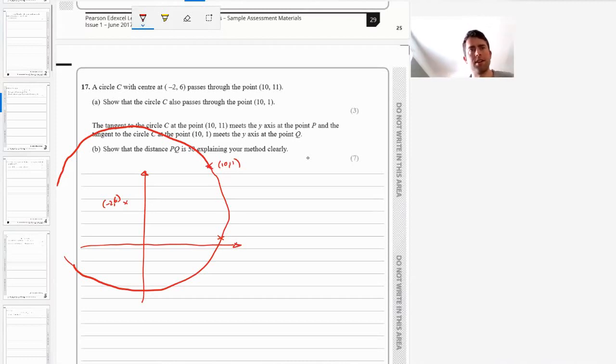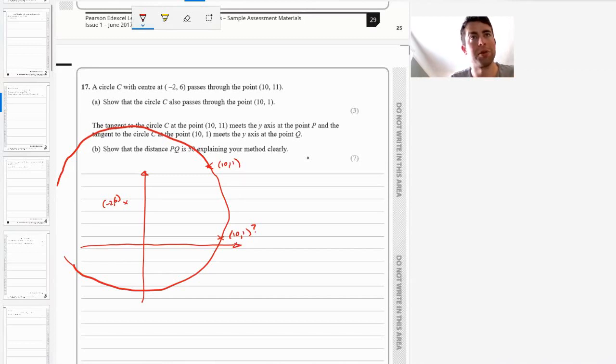I think there are a couple of ways of doing that. You could fairly easily find the equation of that circle by finding the radius of it and writing it in the equation of a circle. With the centre there, and plug that coordinate into it, I think that's the easiest way of doing it, actually. I was thinking we could do this using some sort of geometry about the lengths here and symmetry, but that might be hard to write down. So find the equation of the circle, plug in that coordinate, and verify that it's on it.